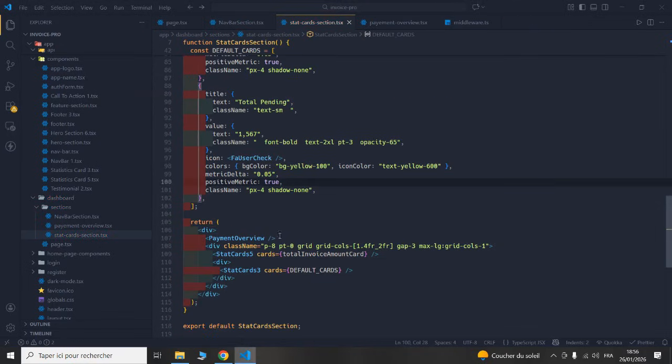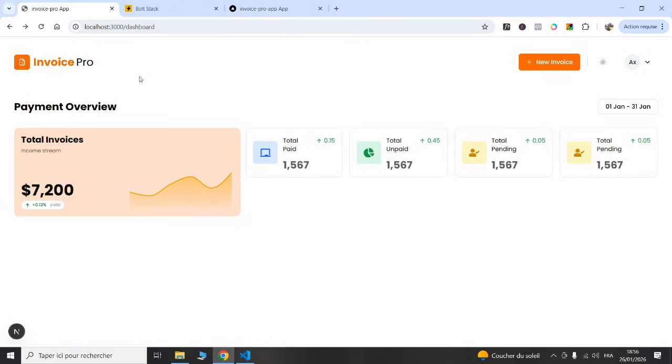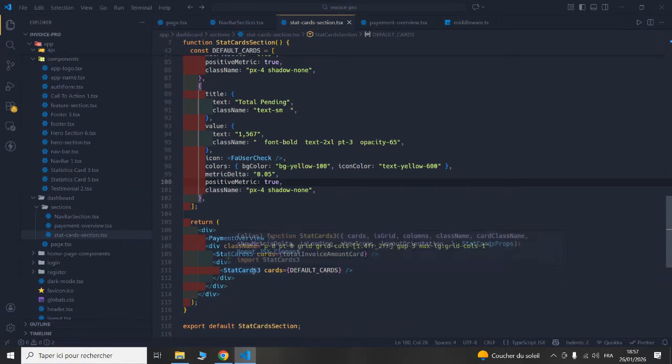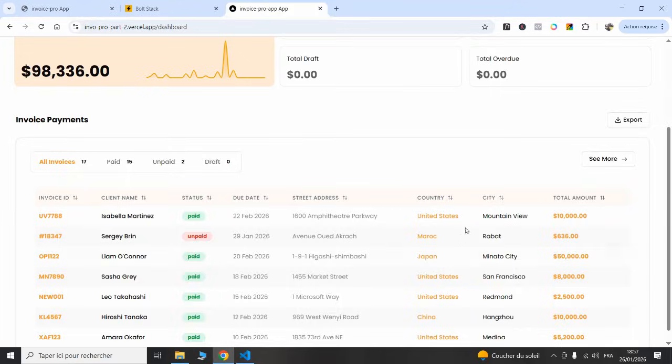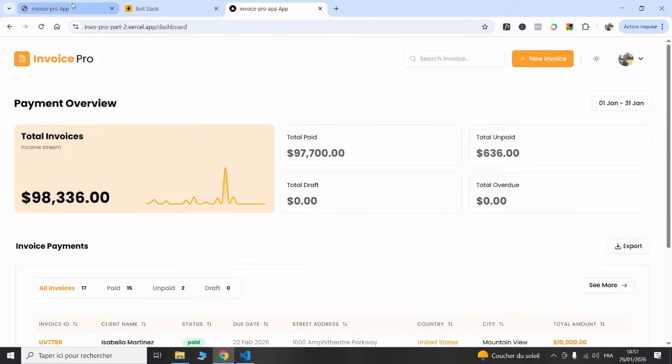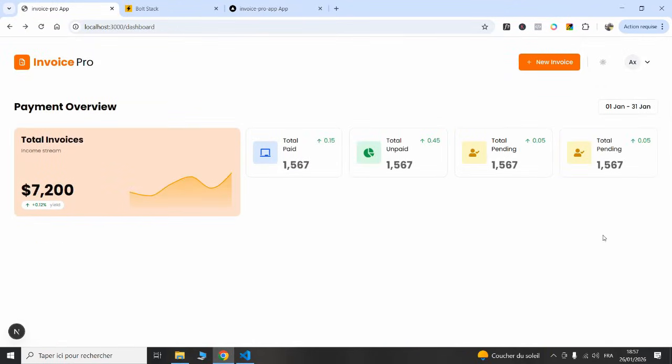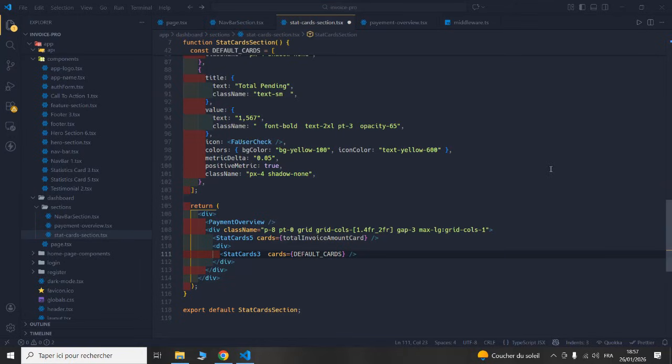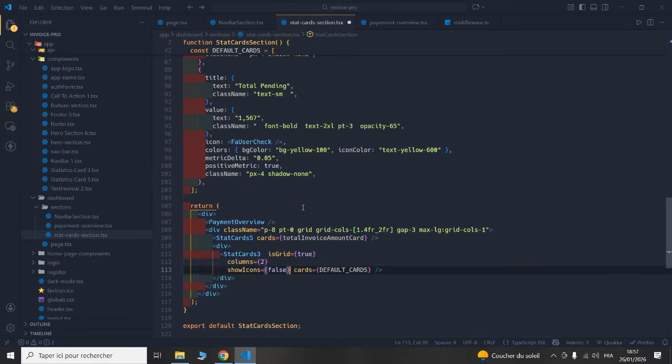Now after we added all the new information, if we go back, as you can see, these cards have been added, but we need to make some minor adjustments to the statistic cards component to make them look like this. So I'm going to use the properties provided in the component.